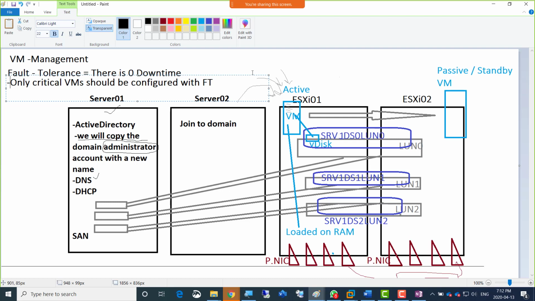Oh, you mean one active and two passive? Two active and one passive. No, one active and two passive. That's what you mean, right? So one will always be active. No, because we are not going to have 20 machines. We will just have like 4 or 5 passive machines which are sharing all the resources from the active machines. So if any of the active machines goes off, then the other machine will take over.